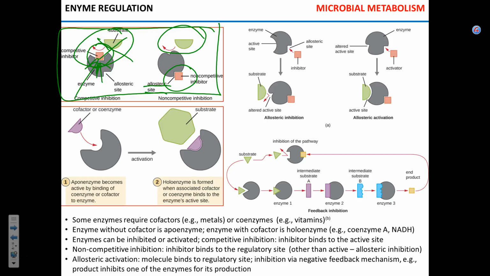There's a drug that I believe you have heard about. It's called sulfonamides, different sulfa drugs. They are sometimes called sulfa drugs: sulfonamide, sulfamethoxazole, other drugs of that group. They are competitive inhibitors. They structurally are similar to a precursor for folic acid. So they bind to the active site of one of the enzymes in the pathway for folic acid synthesis, and they inhibit bacterial growth and so on and so forth.